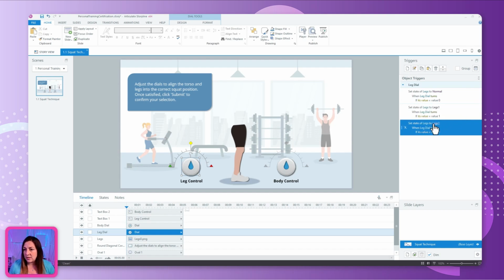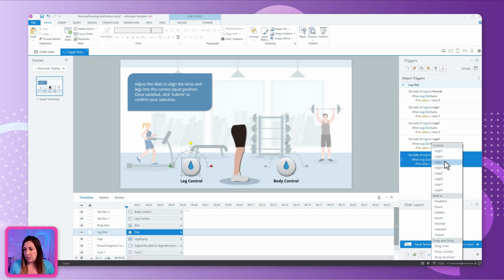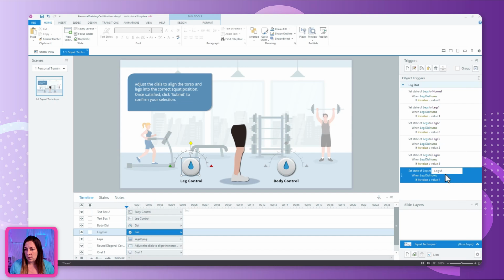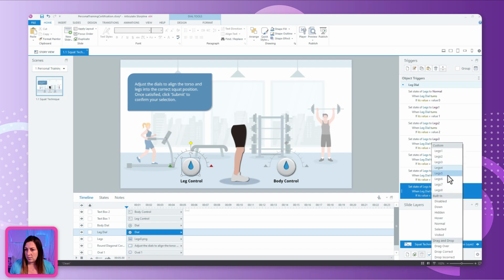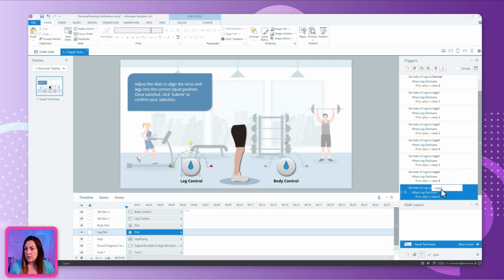Copy, paste, 2. We'll continue doing this so we have all of the images and values accounted for: 6, 7, and 8.